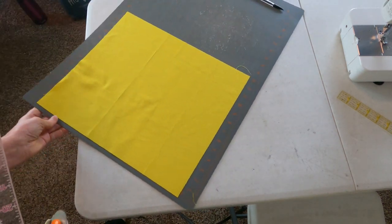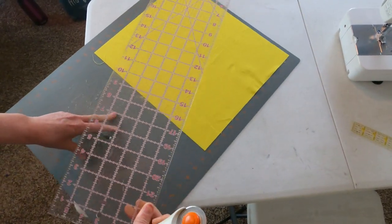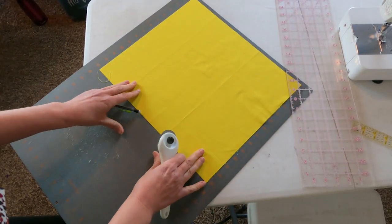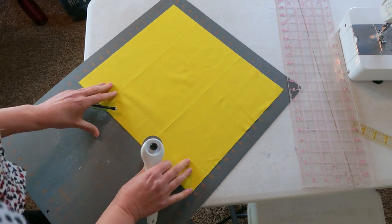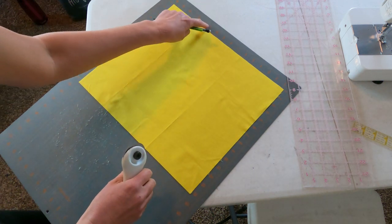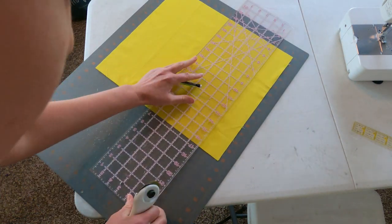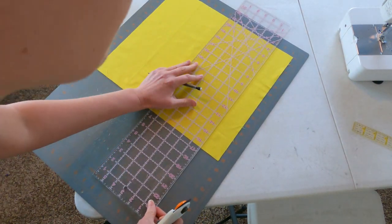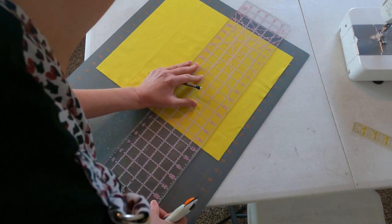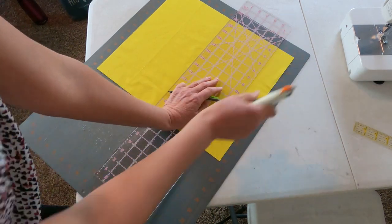So I am on the 16-inch line and I need it to be 13¼ inches. So I'm going to minus 13 first, which gives me 3, but then I need that 1/4 inch. So I should be on the 2 3/4 line. 1, 2, 3, 4, 5, 6, 7, 8, 9, 10, 11, 13. Yep, that's exactly where I want to be. Just double check it real quick. And again, just making sure that your fabric is staying nice and square using the lines on your ruler to make sure that everything is nice and square. It'll make it so much easier later.